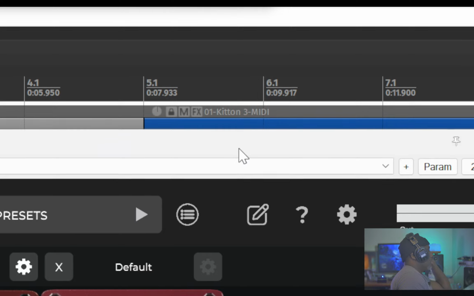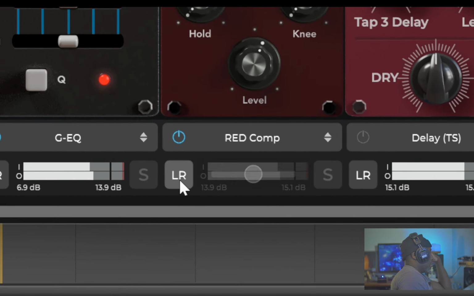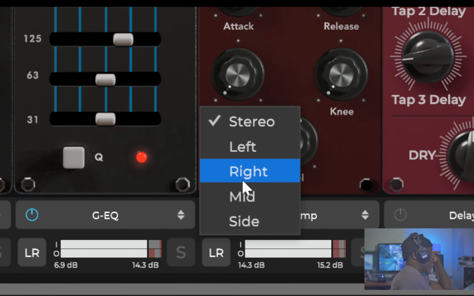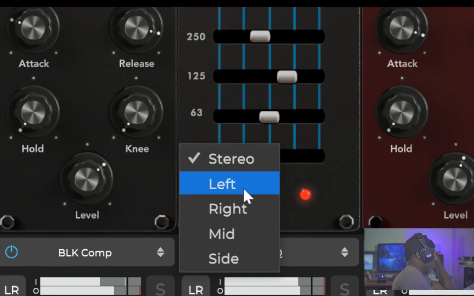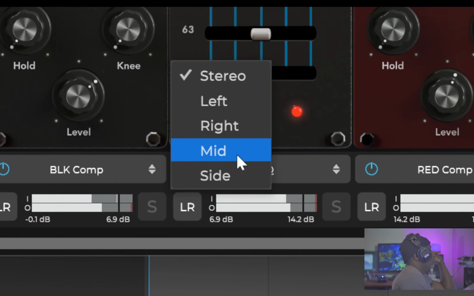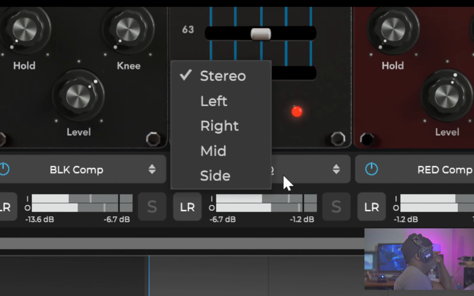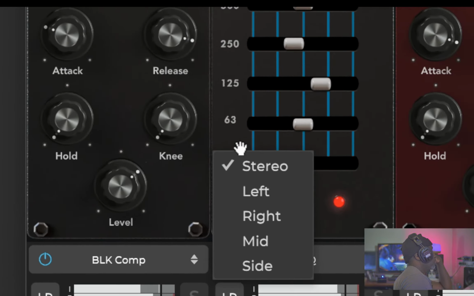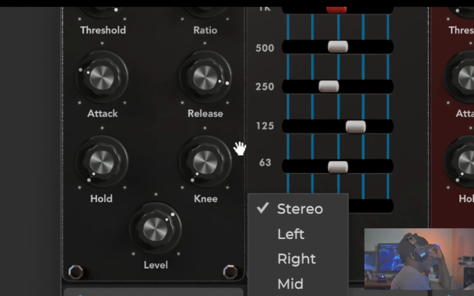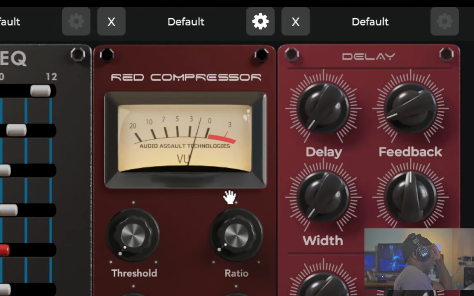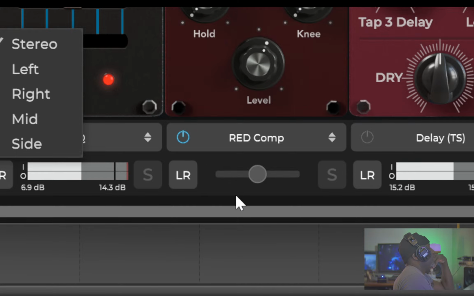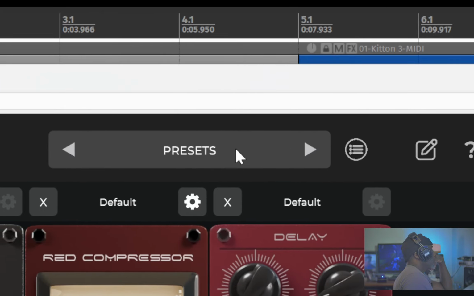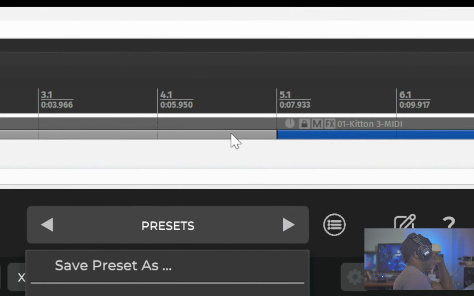It's a pretty good looking plugin. Pretty decent control. It has mid-side, so you can click right here where it says LR. Do left, do right, do mid, do side. And I guess each module slot is individual when it comes to the whole stereo field, so mid-side or stereo. There are presets.